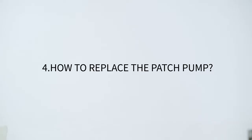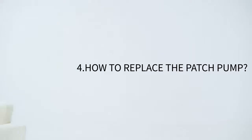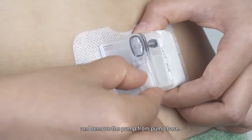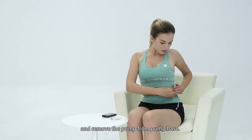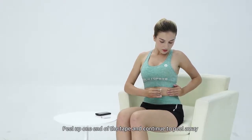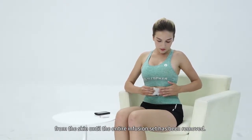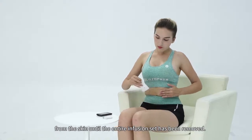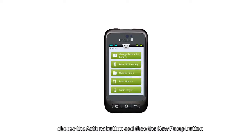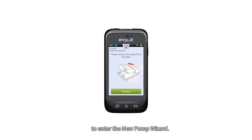4. How to replace the patch pump. Slide the white button on the top of the reservoir and remove the pump from the pump base. Peel up one end of the tape and continue to peel away from the skin until the entire infusion set has been removed. From the home screen of the PDA, choose the Actions button and then the New Pump button to enter the New Pump Wizard.